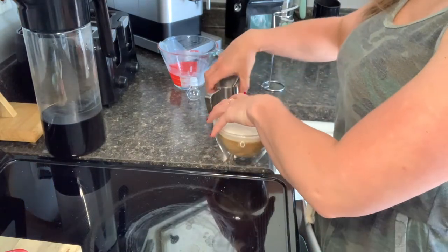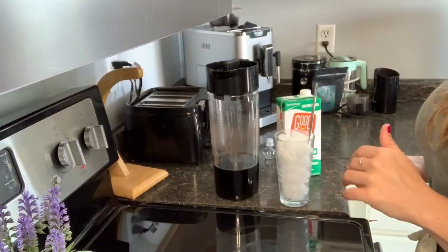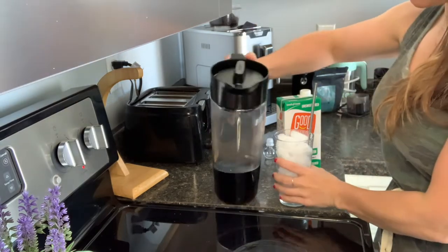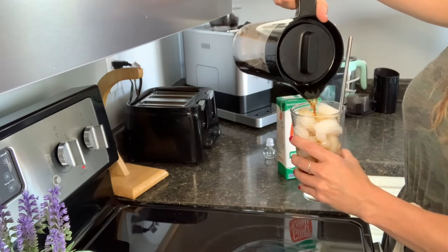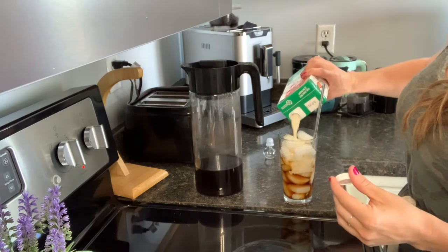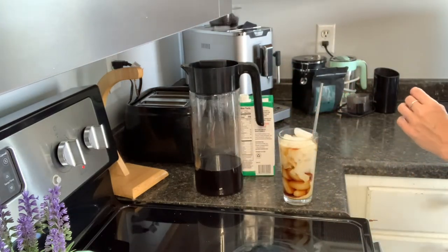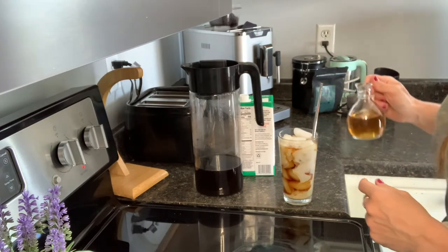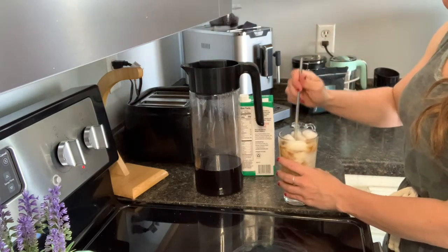Now we're going to check on our syrup and see if that has cooled so that we can make our cold brew. I did go ahead and prepare my cold brew with the honey lavender flavored coffee ahead of time. I'm going to fill my glass about halfway with this, and of course you want tons of ice for this cold brew. Then I'm going to fill the rest of the cup up with a milk choice — whatever your preference is. The unsweetened vanilla almond milk is really good in this too. Then take our simple syrup — our lavender simple syrup — and add it in. You could certainly add some honey if you'd like; I would do at least a teaspoon. Mix that up.